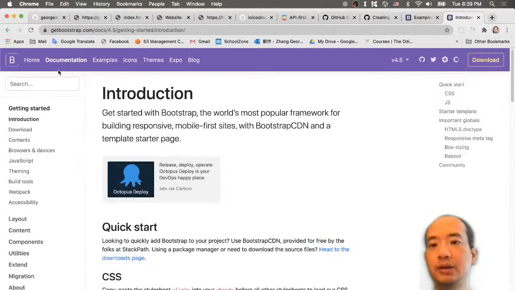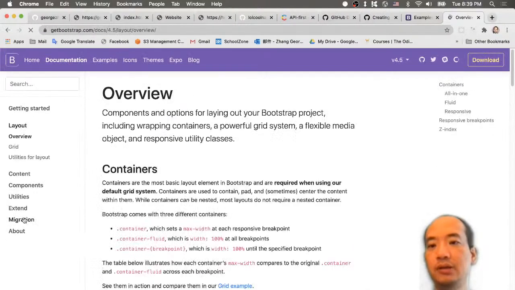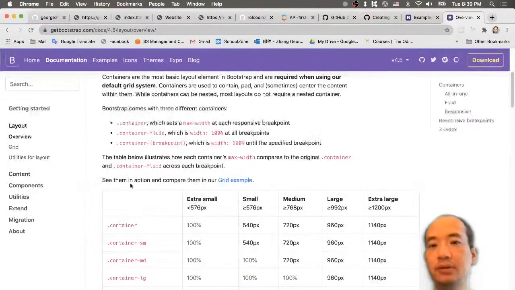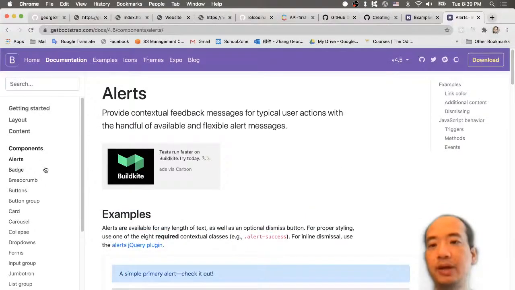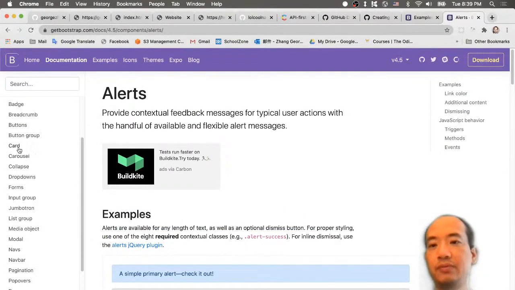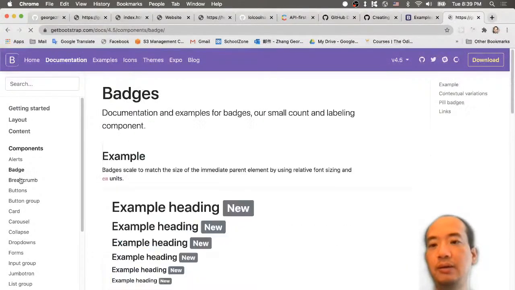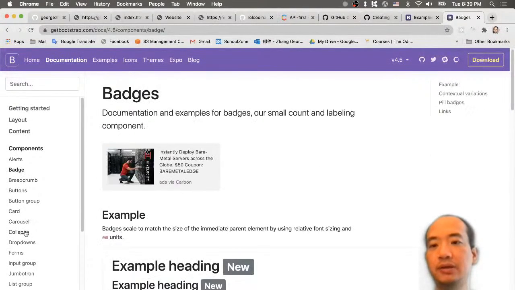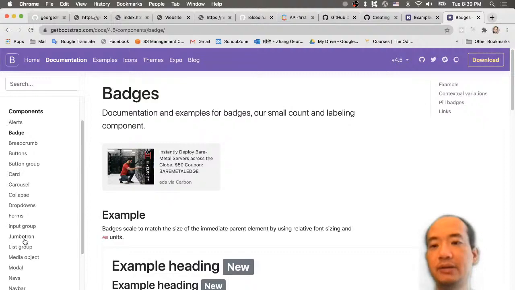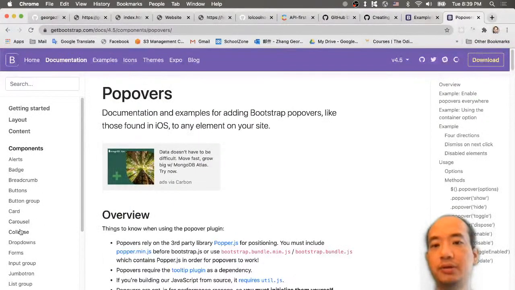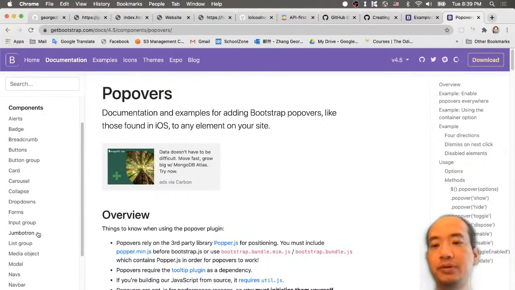Let's see. Go to the documentation, and you can find all the layout, how to do the layout, and then you can do the components. For example, you want a card, badge, buttons, dropdowns, popovers, forms, whatever like this.